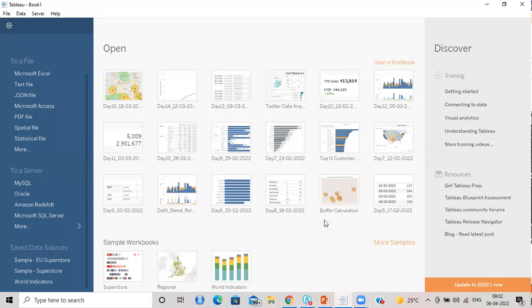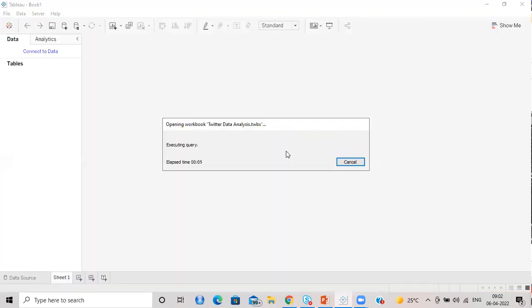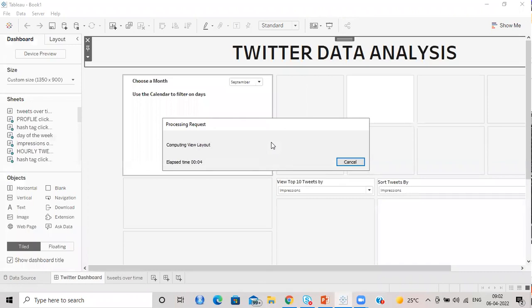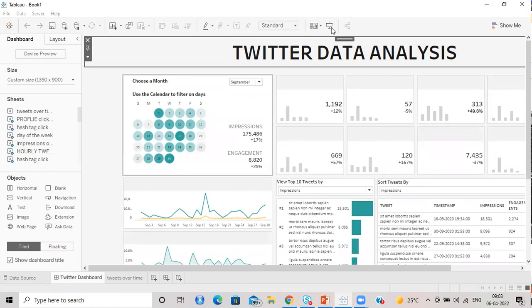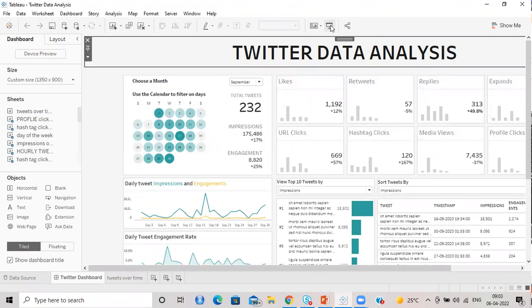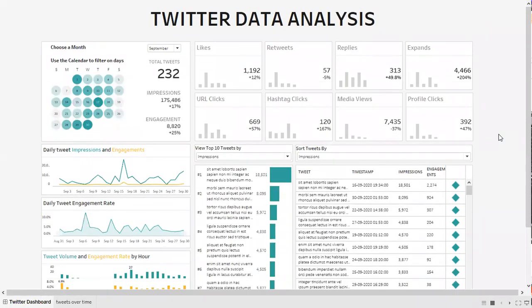Let me open that. Okay, so this is the dashboard that you will be doing.